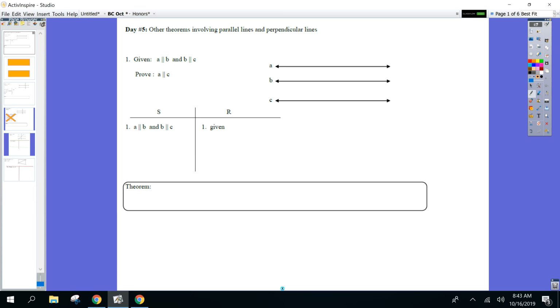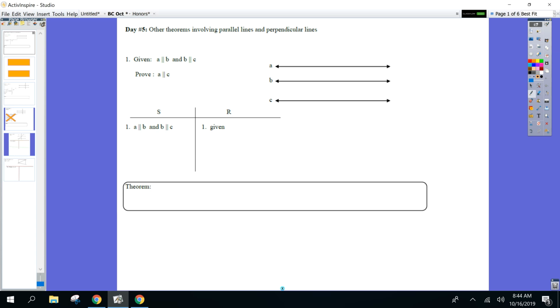This one's a pretty quick one. Look what I gave you. A is parallel to B and B is parallel to C. And I want to know why A is parallel to C. And I know, this isn't new. It's substitution. Why do I need an index card for that? I'm disappointed if you think it's substitution. Very disappointed. What is substitution reserved for? Equals or congruent quantities, not parallel quantities.